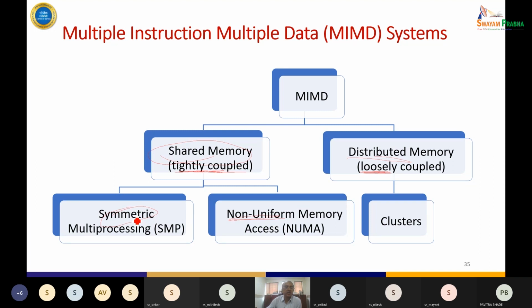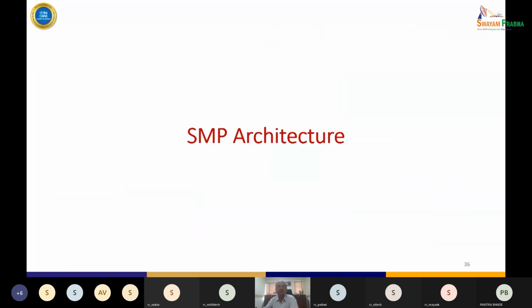Again, remember, when two processors access the same memory location, waiting has to come into the picture. But here, the diagram will help you in understanding why we call it non-uniform. Okay, so that is about shared memory. Whereas in distributed memory, the nodes are connected in the form of a cluster. I will explain what that cluster is in time to come.